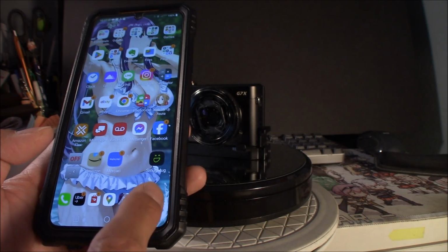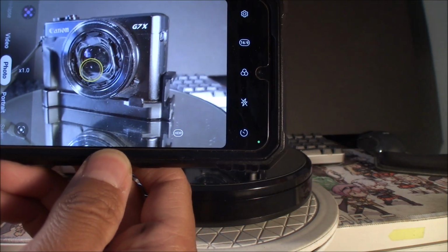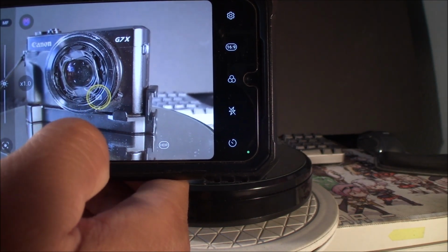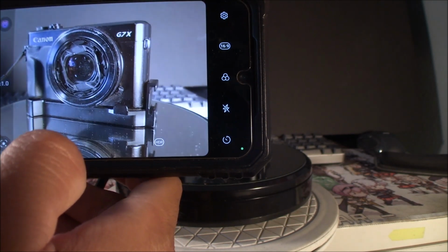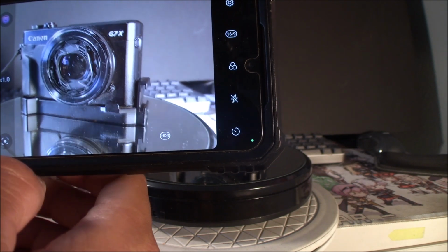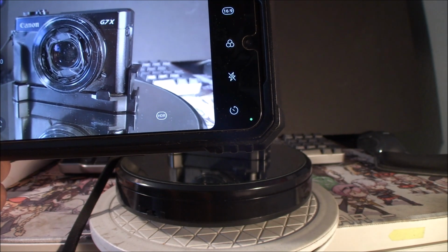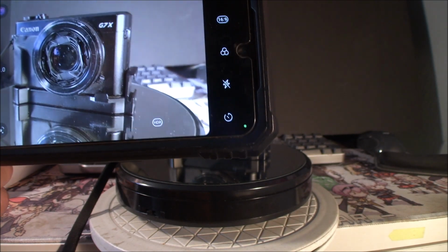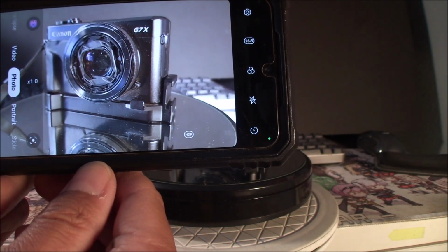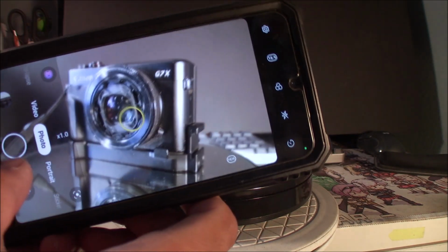Here's what the camera looks like. It takes pretty good pictures, is what I'm gonna say. Probably not as good as the Canon pictures. What I use the Canon for is when I shoot figure videos and the thumbnail camera picture shots. I use this camera right here. You can see the dust in the lens. It's awful, man. And I can shoot video with this too.